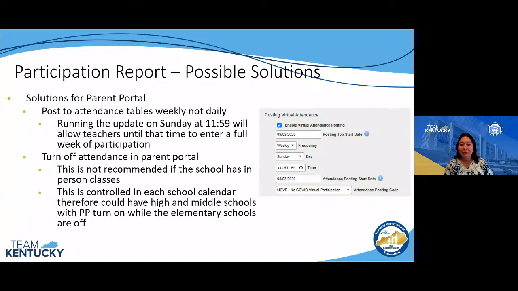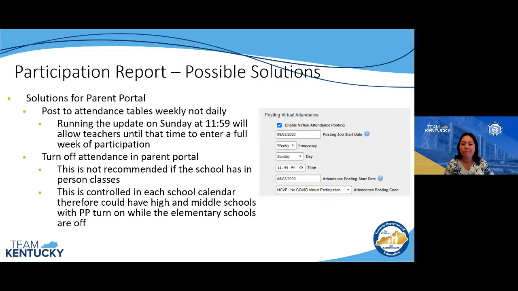I don't want to promise it to you because I know everybody will be very excited about it, but we've been in communication back and forth with Campus saying that office staff need a way to be able to get in and help mark some of this participation. So fingers crossed. I'm hoping that we'll have some good news on that here in the future.